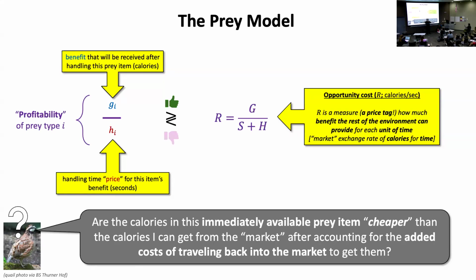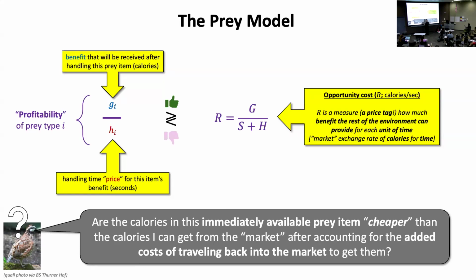So, I know that I've been foraging for an hour. I've gotten 100 calories over those 3,600 seconds. That's my background rate. So my question is always when I run into a new prey item, will this give me more than that 100 calories for 3,600 seconds, that 100 calories per hour? Will that give me more than I'm getting from the background?